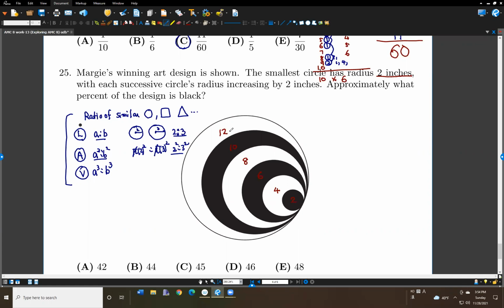But when you take a look, they are all even numbers, so you can simplify. You can divide by 2. So the ratio of the length will be 1, 2, 3, 4, 5, 6. Let's simplify one more time. This is 1, this is 2, that is 3, this is 4, this is 5, this is 6. That is the ratio of the length. So I'm going to make a block over here.